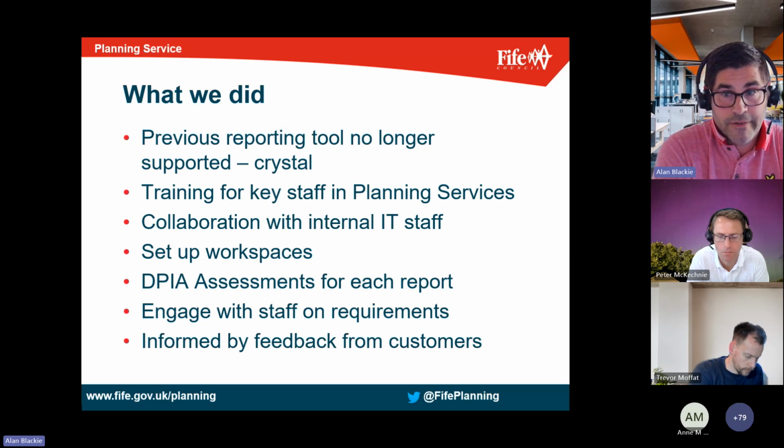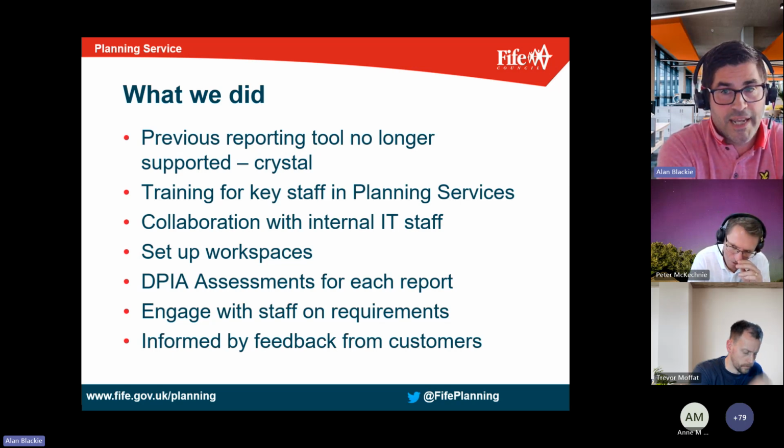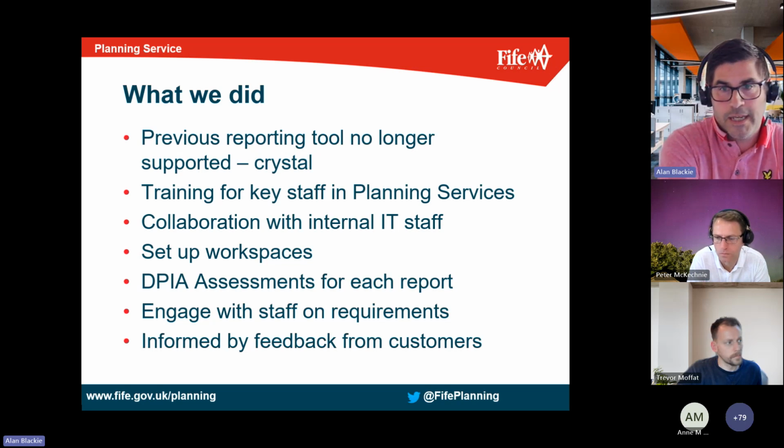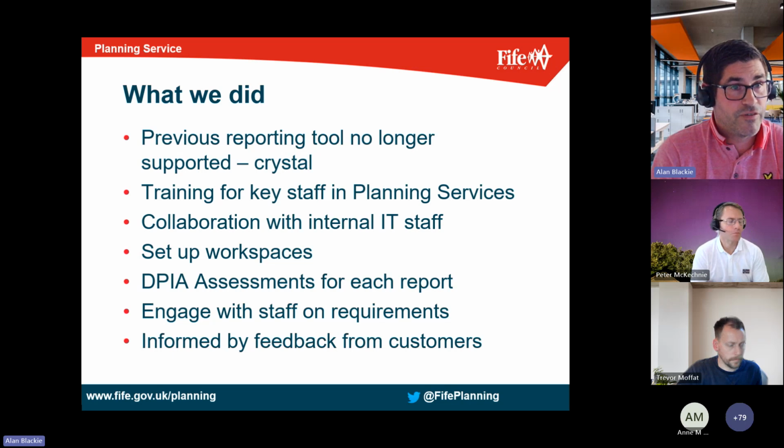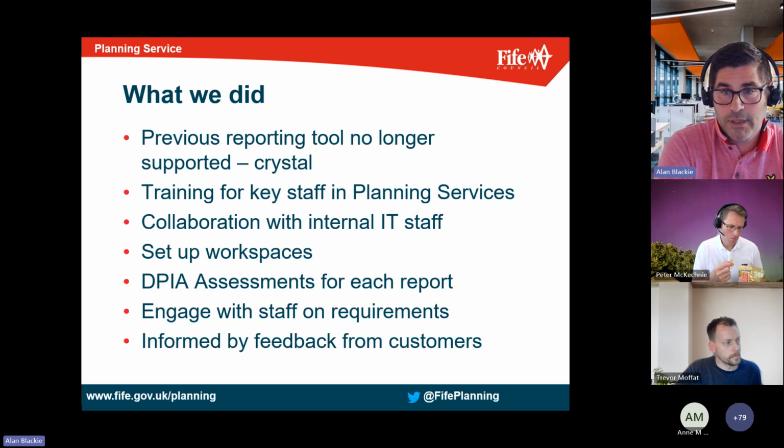We also find that as part of this, for every report we prepare, and I would imagine this is pretty common across all authorities, we have to do a data protection impact assessment. I think it was once known as a data privacy impact assessment. I think they've changed the terminology now to data protection impact assessment. So it's making sure that our reports are sense checked in terms of the data that we're pulling to make sure we're not pulling any sensitive information, and to also sense check what we're using the information for. That was done in collaboration with our data protection team in Fife.